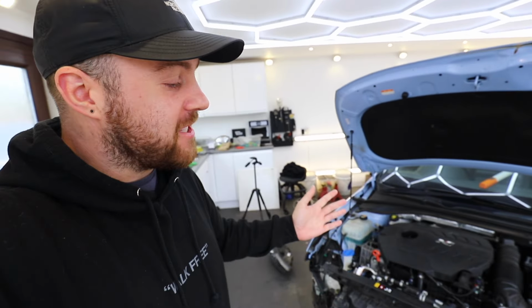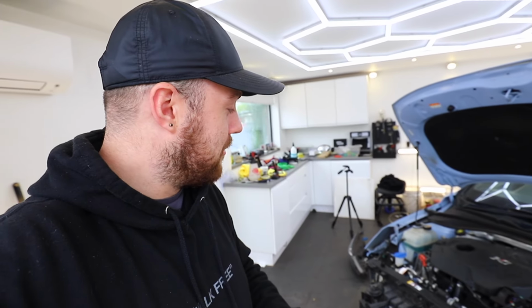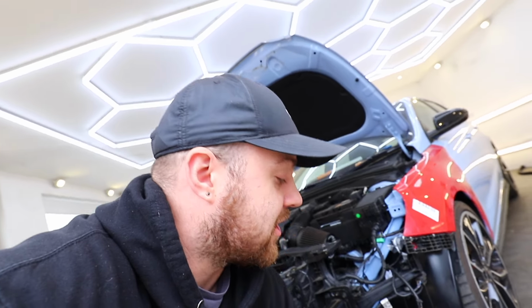So now I've itched my modifying bug, we can get back to some of the rebuild parts, and the next part to rebuilding up the front end at least is the headlights. So, well, the one from the driver's side did survive the crash luckily. I've just had to pick up another one for the passenger side, which is just here, so we can bolt these up and see if they're going to work. Hopefully it does.